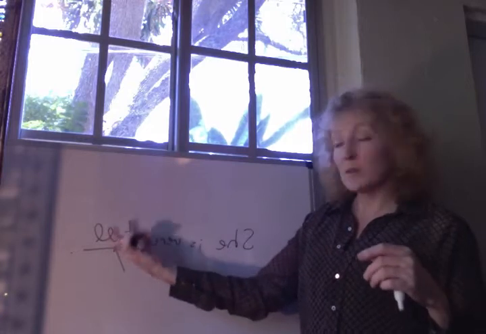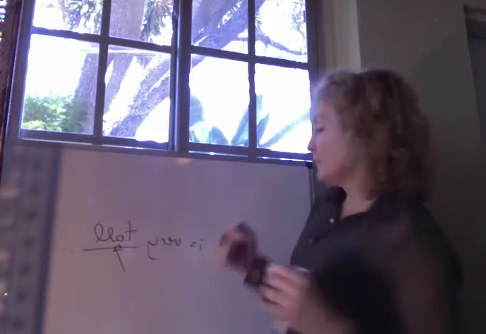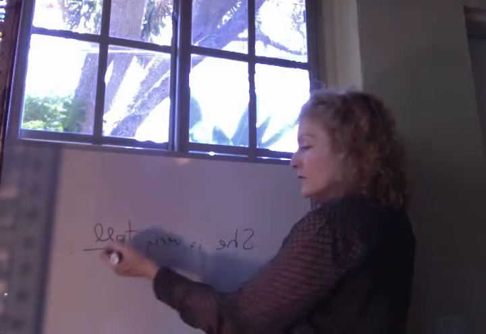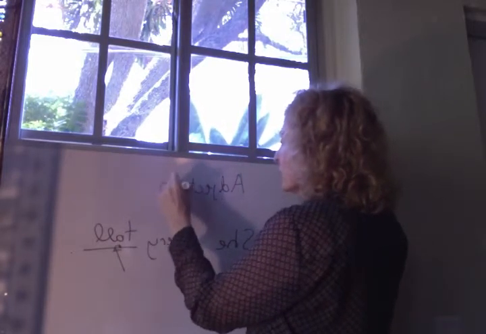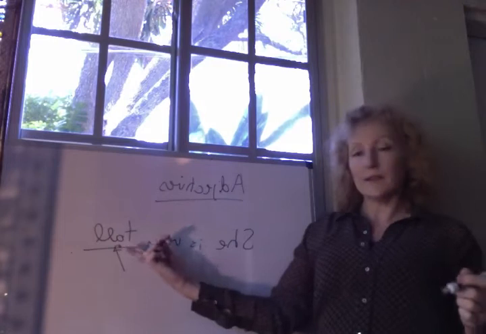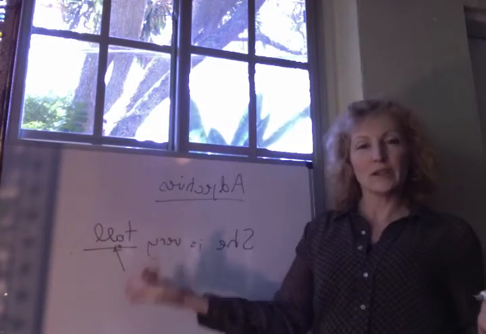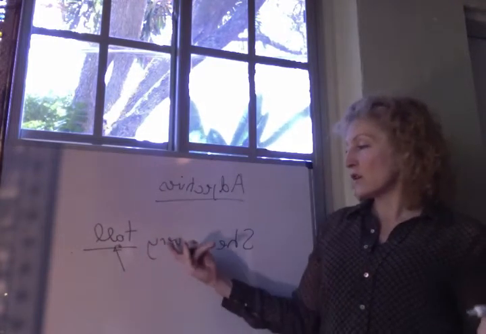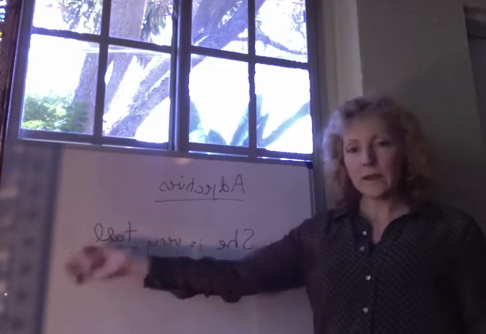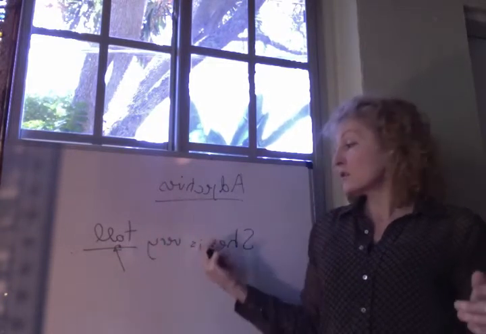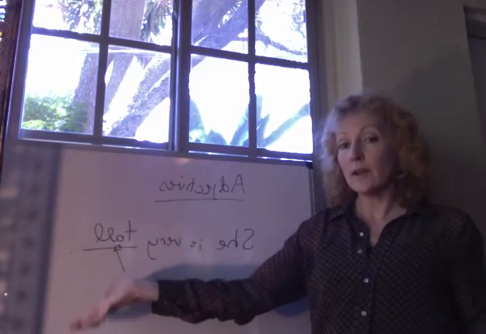If it can fit into that position, it looks like an adjective. Now, why do we think that that's a pretty good test for adjectives versus adverbs? Because if you tried to fit a typical adverb here, it would be really weird. So if you said, she is very softly, that's kind of strange, right? She is very quickly, that's weird. But if you say she is very quick, then you have the adjective.